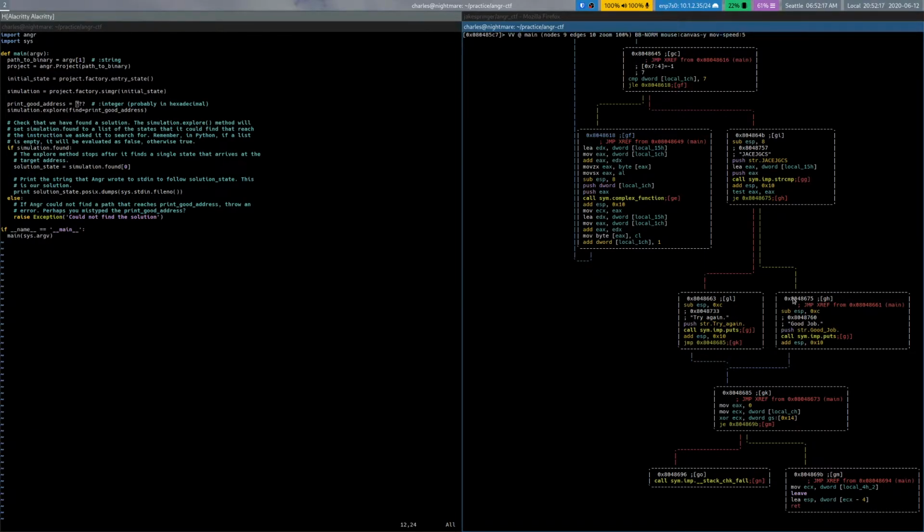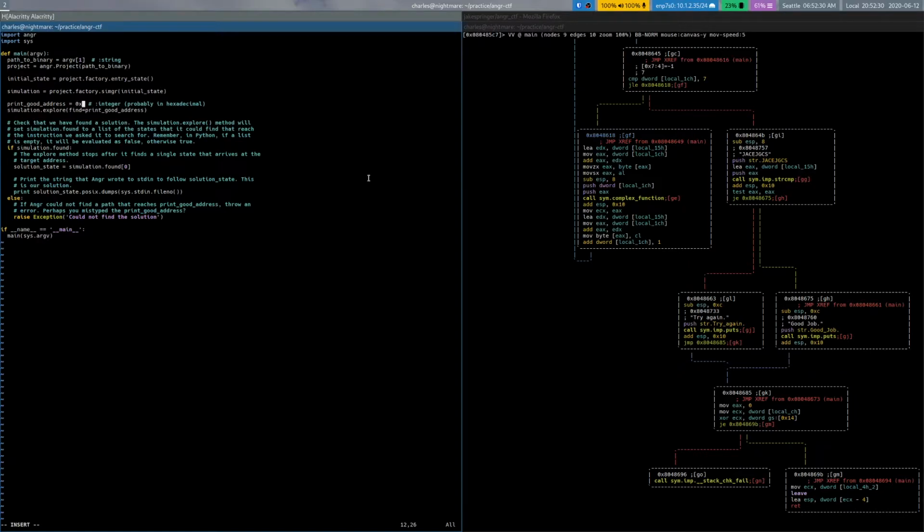The one that we are going to find is the condition where we get to this address, because that means that whatever we had input was correct. So I'll put in that address, 0x8048675. Yeah, 8675.